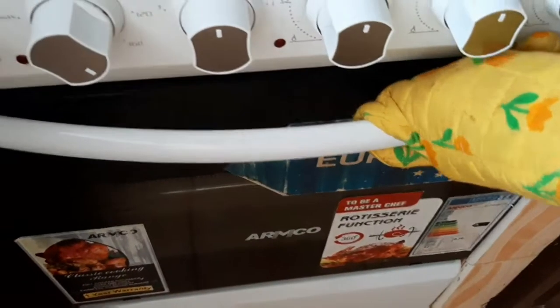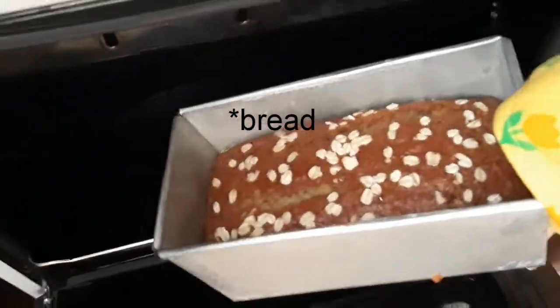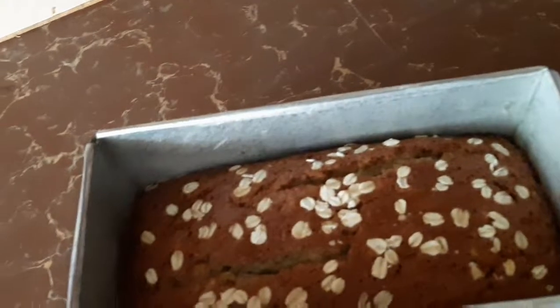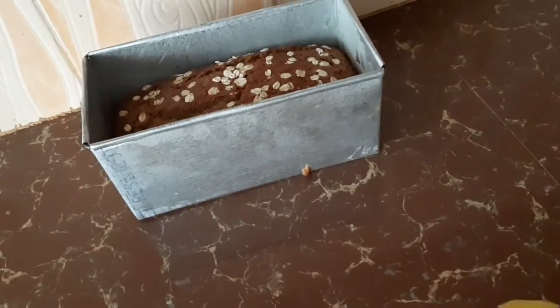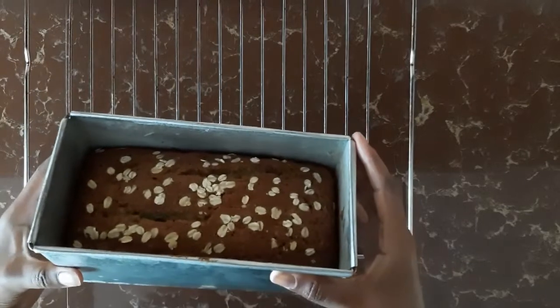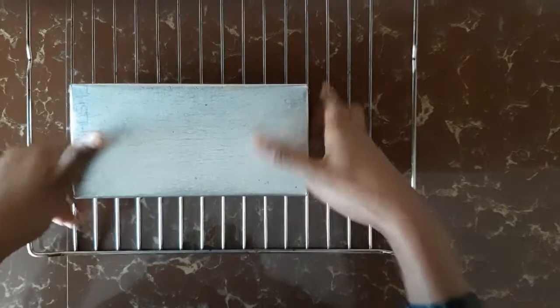So guys, it's 1 hour past and our bread should be ready. It looks ready. So we are going to leave it in the container for 15 minutes to cool. Then we are going to remove it and place it on a cooling rack. So our bread is cool, so I'm just going to transfer it.